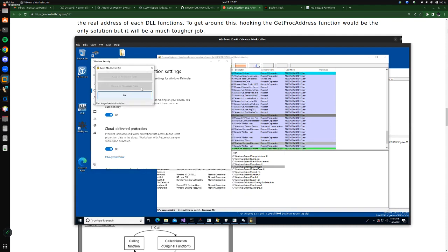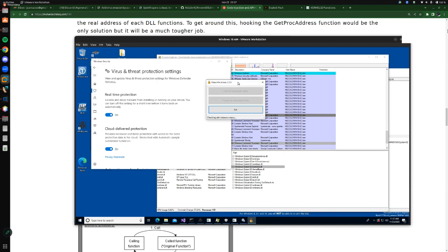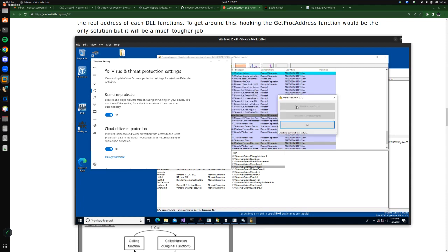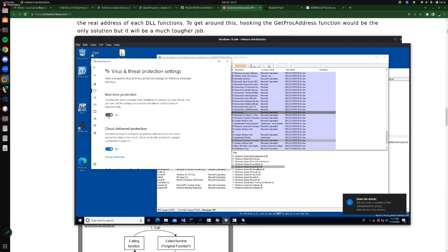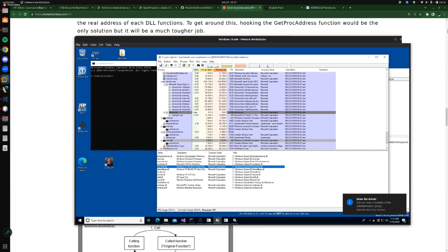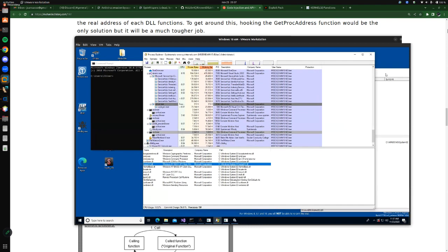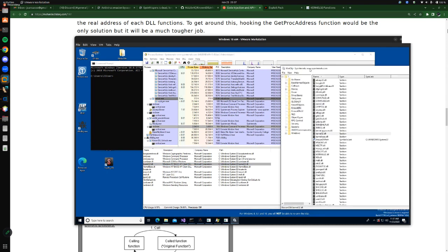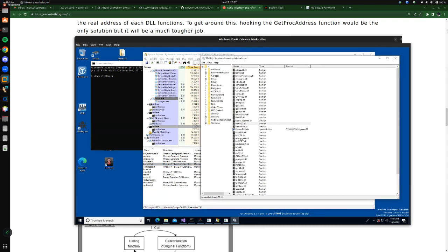So why is it doing that? Because it will try to hook. The hooks that I showed you will hook all of those from user level, from user mode. And from user mode, it will try to monitor all the functions and act upon it if it detects that something is wrong or needs to be flagged.